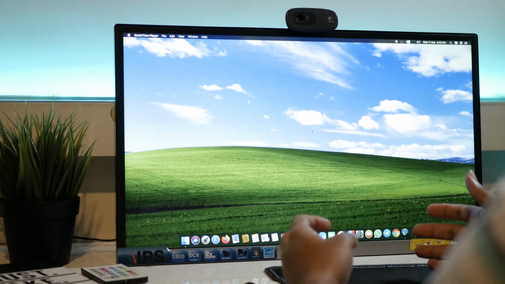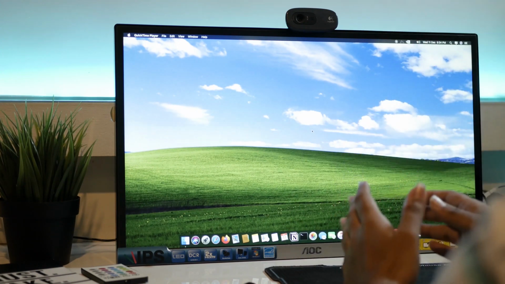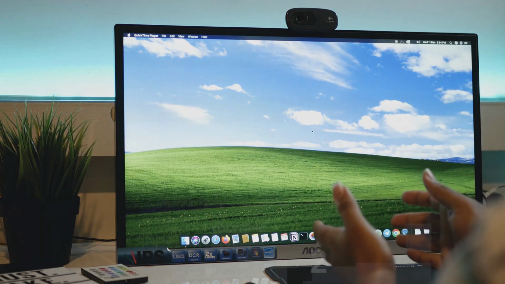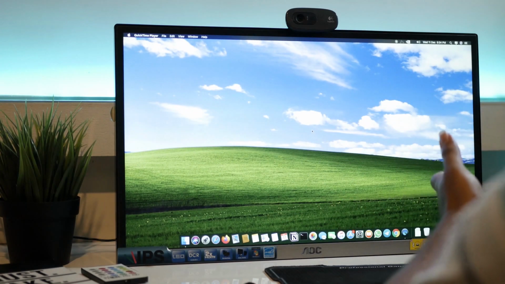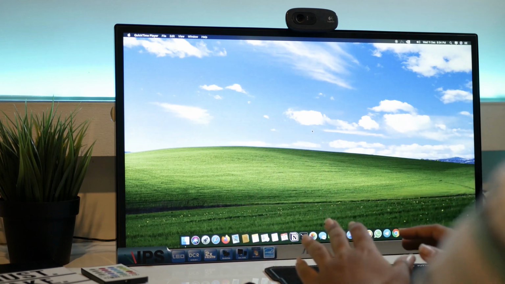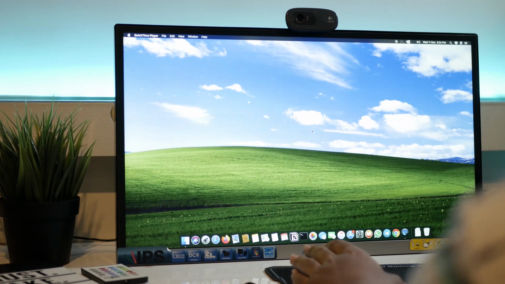So here's a disclaimer. Apple and Windows don't work together hand in hand if they both are in the same hard drive. The reason being, Apple uses its own file system, that is APFS, while Windows uses its own file system, that is called NTFS. Now the question comes, what about your data? Well, that's where partitioning in Windows becomes very useful.